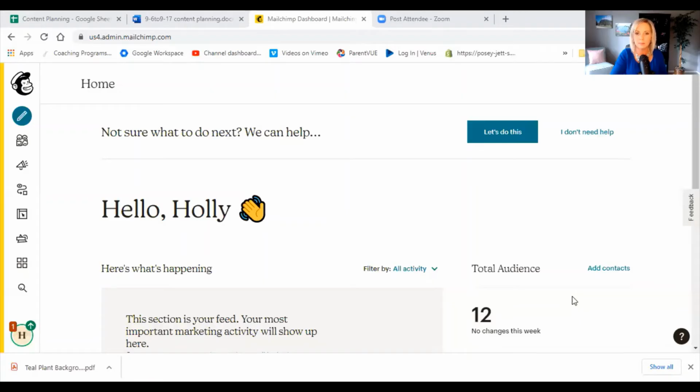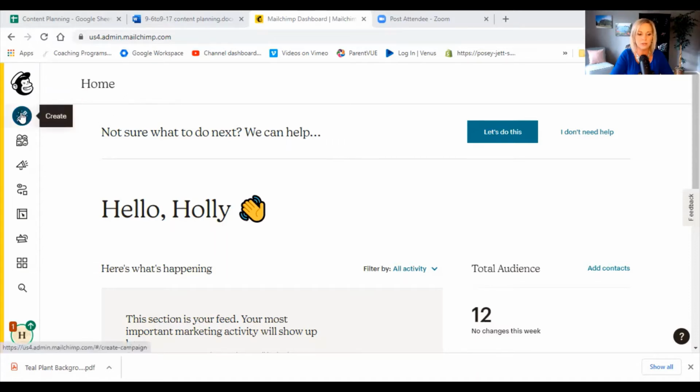When you have MailChimp, when you log in, you're automatically going to see this dashboard. So if you're one to take notes, now's the time to pull out your notebook. Okay. So this is the dashboard. This is what it looks like. I have a dummy MailChimp account that I've used for this. So we're on the dashboard.